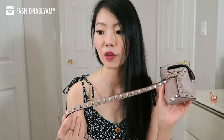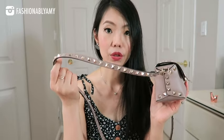And the chain, I mean, the strap is really amazing. It's very pretty. It's not one of those cheap straps that you get from a lot of bags nowadays. It's detachable completely from both sides. It's also adjustable to a certain extent. There's 5 settings. There's no wear and tear to speak of. There's no transferring of color. It's just a superb leather, superb design, very pretty, very good price point.